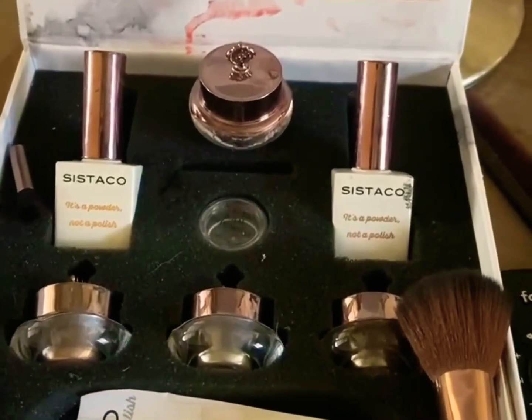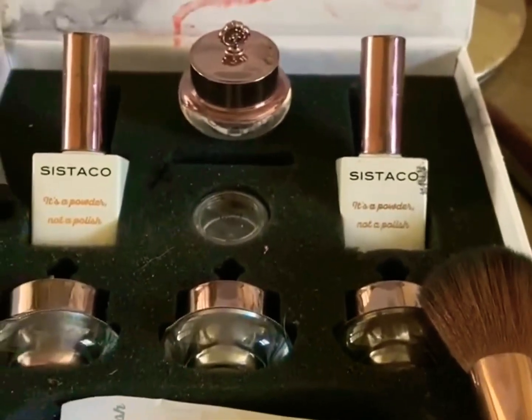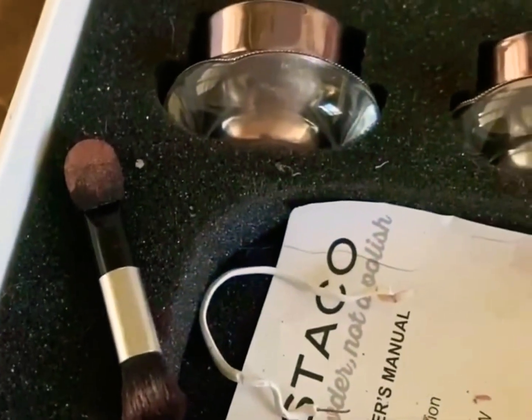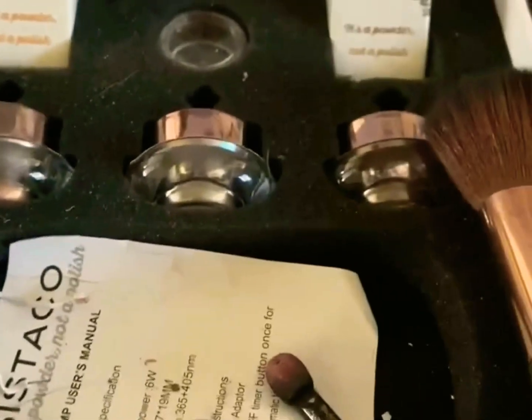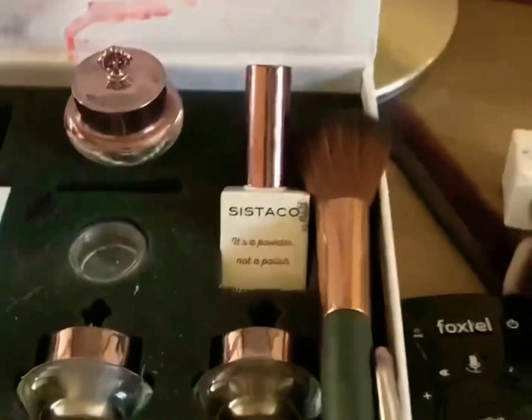And they've got such a large amount of powders, it's crazy. It does come with these little brush things, but they're just, I have used them, but they're not real handy. I tend to use my makeup brush, and then I use the big fluffy brush to knock off any powder.